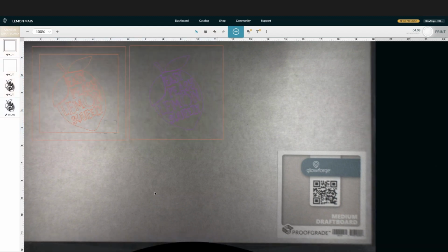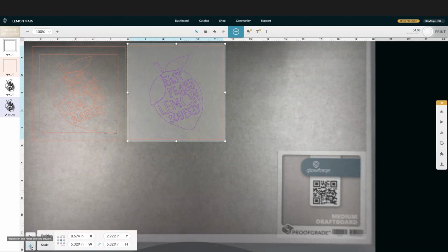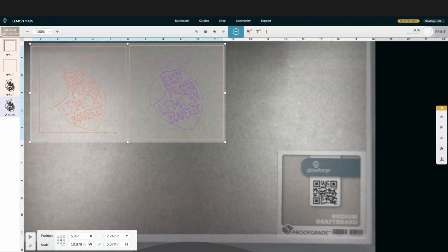Now you can always check how big this is. For example, I could click on the big square here, and then click on the ruler just to get those exact dimensions. Like I said, I have used the exact dimensions that they did today, but if you were making this for your kitchen and you wanted it to be more like, say, 11.5 by 11.5, you definitely want to size that out. I would do it by grabbing everything at the same time.